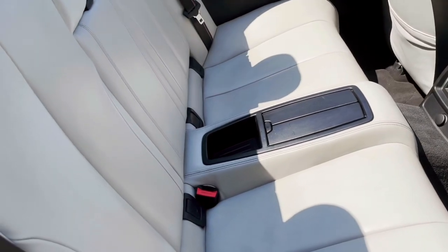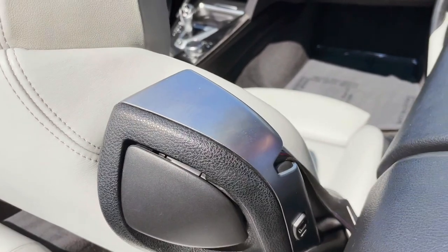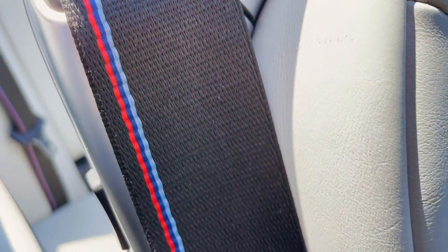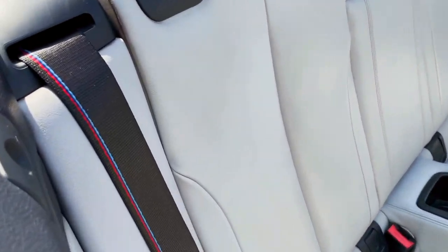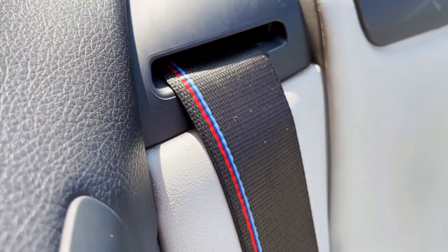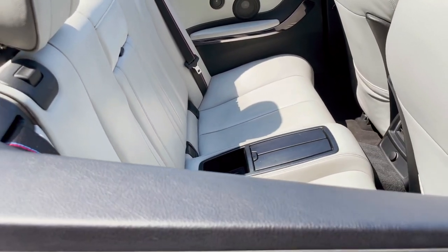One thing to note are the seatbelts — you have the M-Sport stripes on them, and they look really neat when you're buckled up. You don't usually see a design on seatbelts; if anything, they're just a different color. I think more people should start doing that. It's a really fun little touch, and not that much added cost, but it's just a little special thing that looks so much cooler.